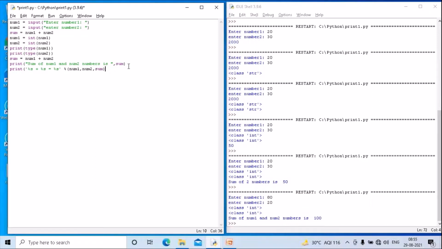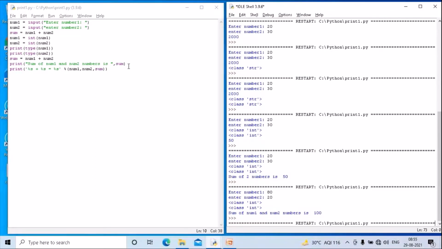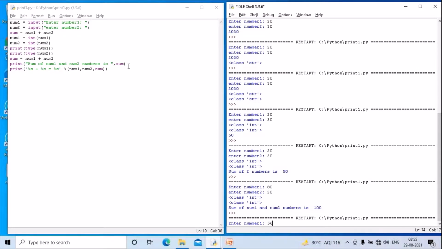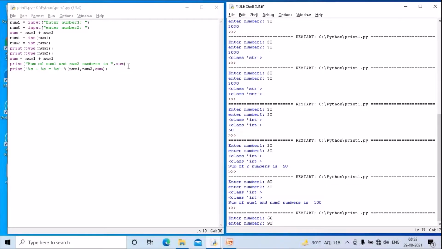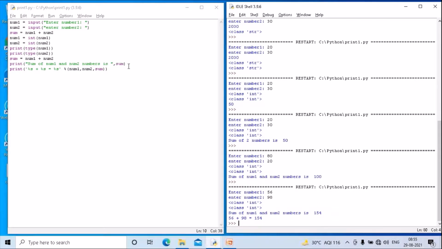So this will give a much clearer picture of what exactly they are going to run. 56 plus 98. So 56 plus 98 is equal to 154. Alright, so that was about the programming.